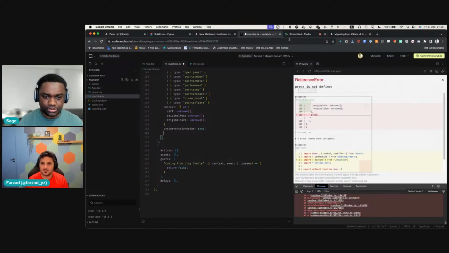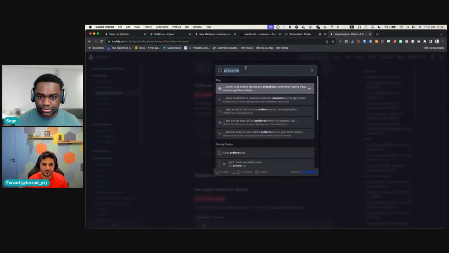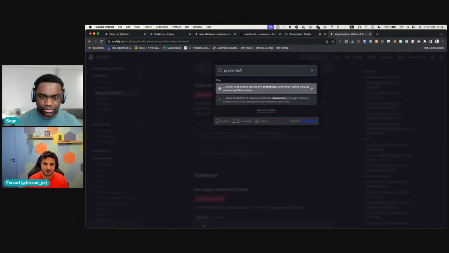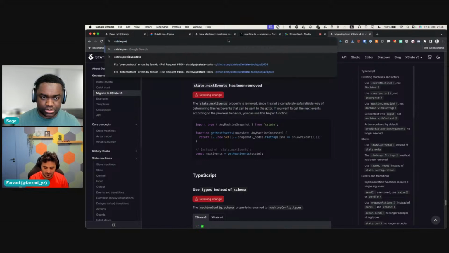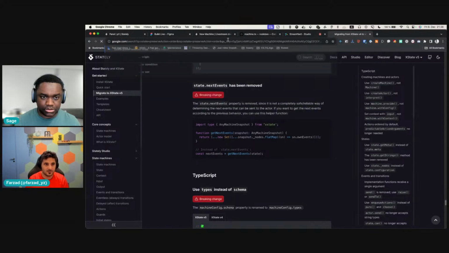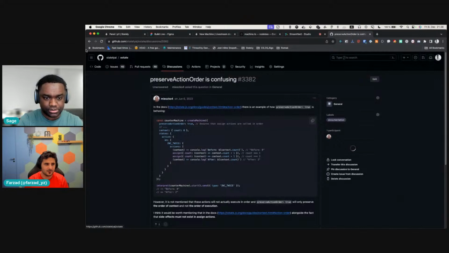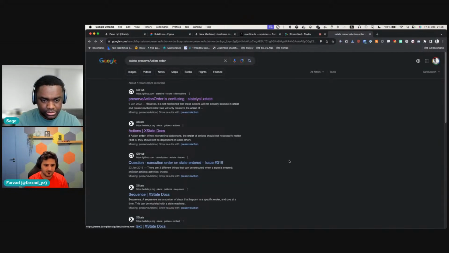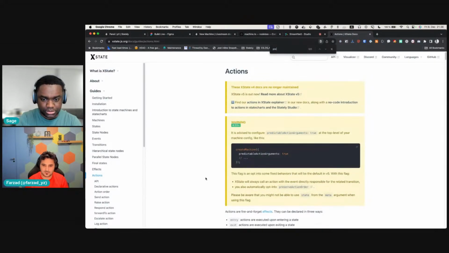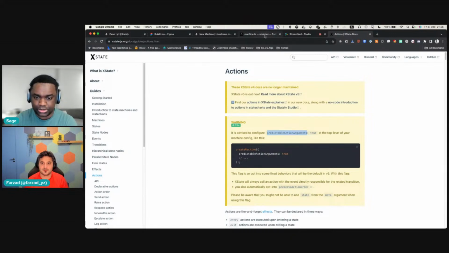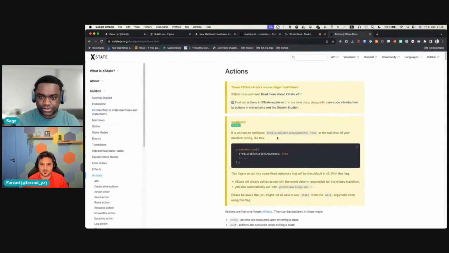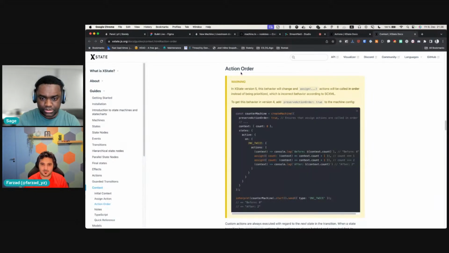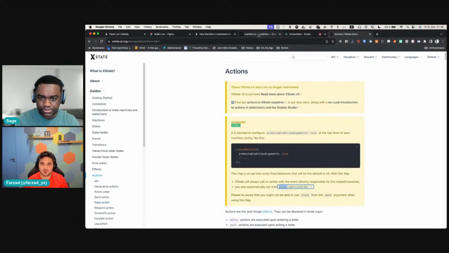And there's another one: predictable action arguments. I see. So why do we need these flags? I'll get to that. Let me just preserve action order and let's make sure that we have the right.